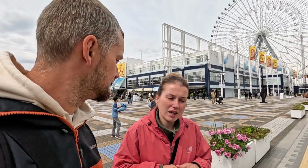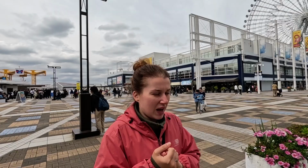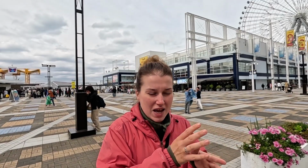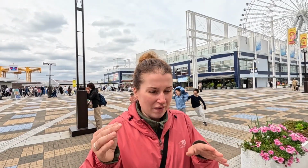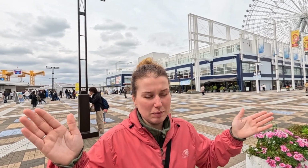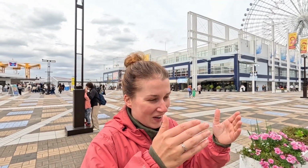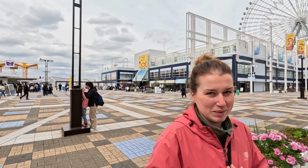And like other zoos and aquariums, they are doing conservation work. So with the rockhopper penguins that we saw last, they are building nests. They're actually watching the behaviours of the rockhopper penguins for months in advance, seeing how they mate, seeing how they nest, and then helping to mimic it so that they are expanding the population of rockhopper penguins in Japan. Not that they are from Japan, they're from the Falklands, but they are helping with the breeding and making more of them, which is good if you're taking a positive from it.